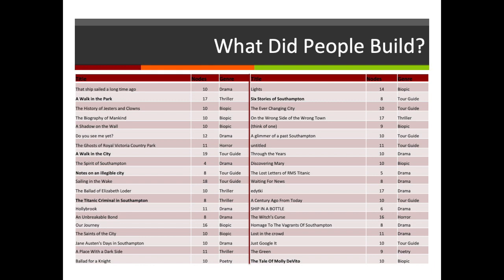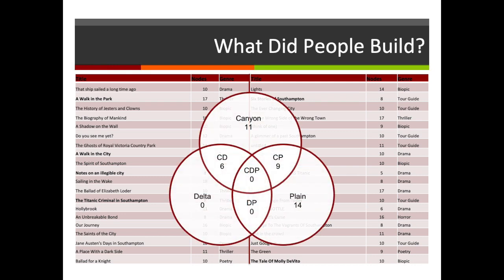In the project, we had a number of different case studies, but the first was set in Southampton Old Town, and we worked with 40 different creative writing students to try and think what they would build using this type of system. What was interesting is that when we went over their stories afterwards and analysed them in terms of the canyons, deltas and plains model, we discovered that the vast number of students had either written a very linear experience, so effectively a canyon, or they'd written a very open experience where you could wander around and experience bits and it didn't matter what order they were in, kind of flash fiction or flash poetry, so canyons and plains. We saw very few people exploring deltas on their own, and also very few combinations.